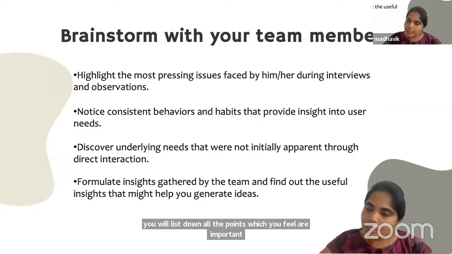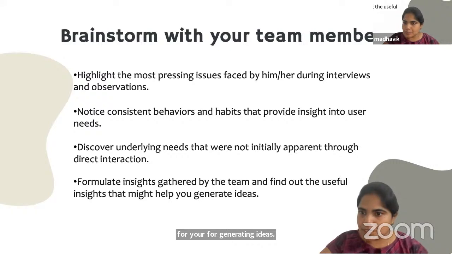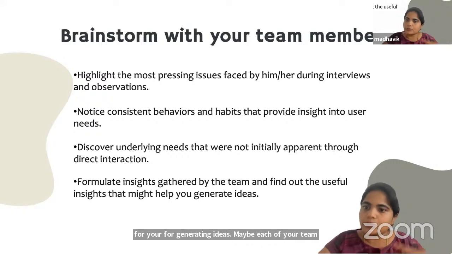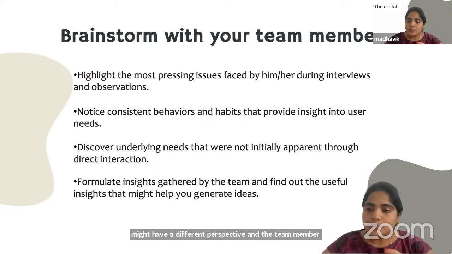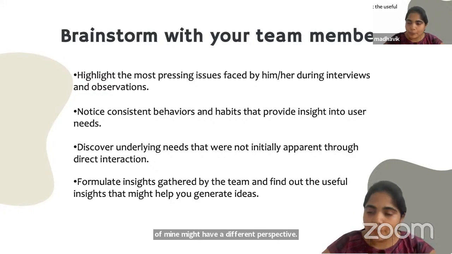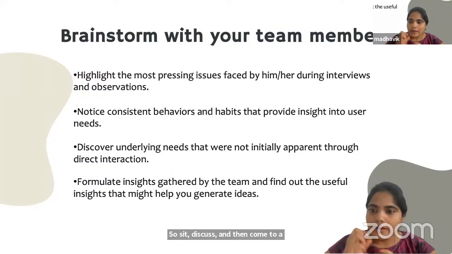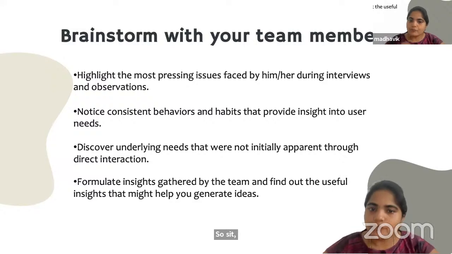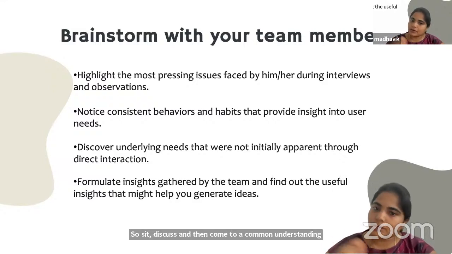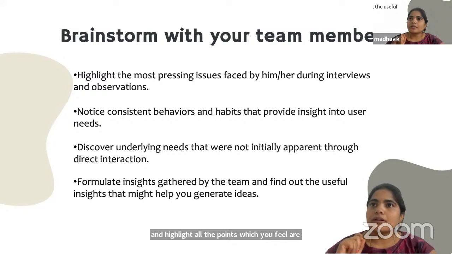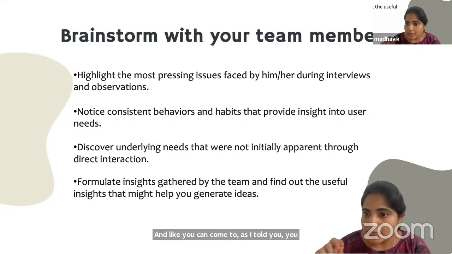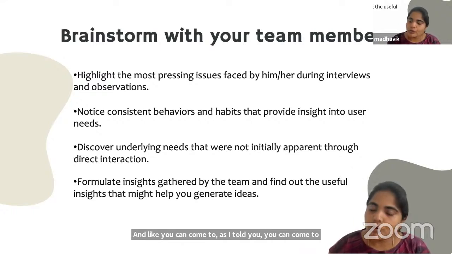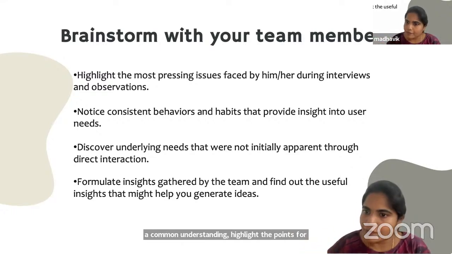Maybe each of your team members might be having a different perspective. Like I might have a different perspective and a team member of mine might have a different perspective. So sit, discuss, and then come to a common understanding and highlight all the points which you feel are important for solving your problem, for generating more ideas and for finding an effective solution.